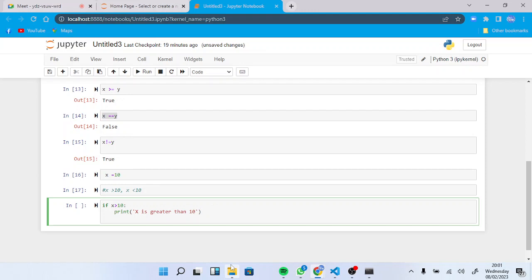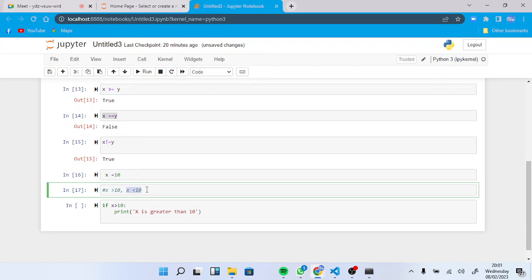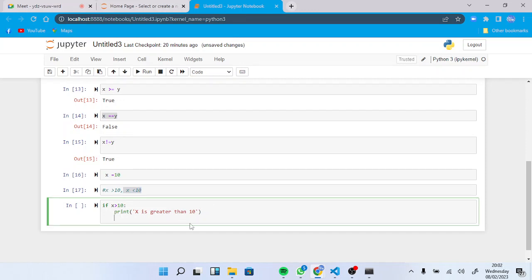Now, because I've said I just want to make these two scenarios, I don't need to write the other condition, because the second scenario is when x is less than 10. So I will just write my else statement.